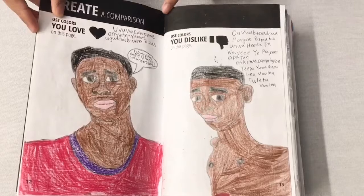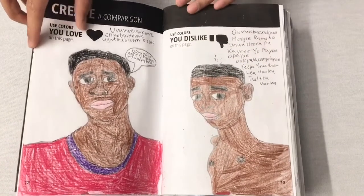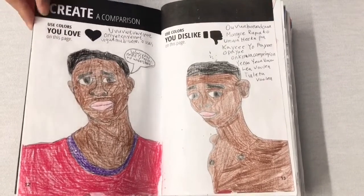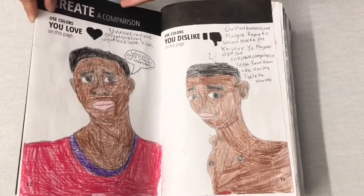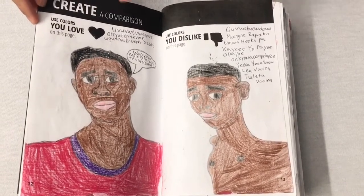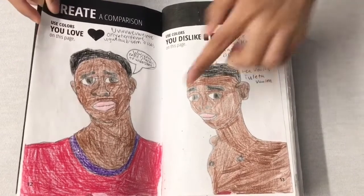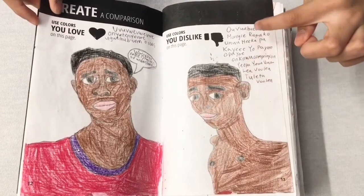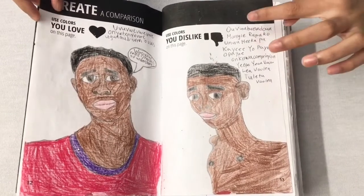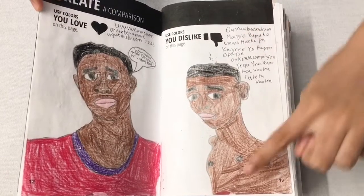So, create a comparison. For this page, I gave the directions a little bit of a spin. I still did a comparison, but instead of doing a comparison between colors I liked and colors I disliked, I did a comparison of these two guys, and the comparison is their names, and this writing here is just his name.